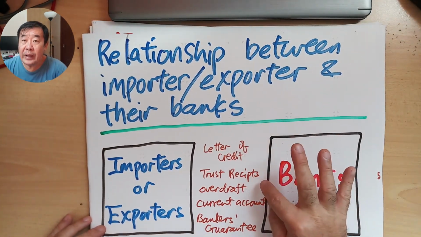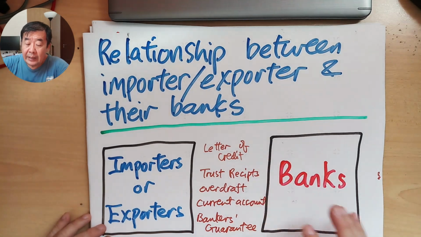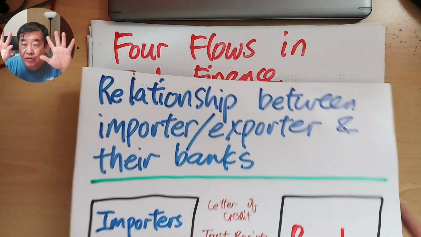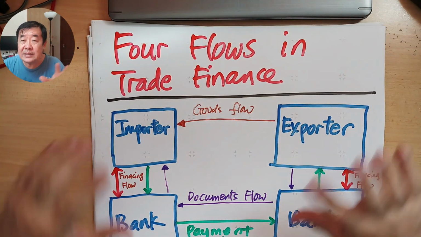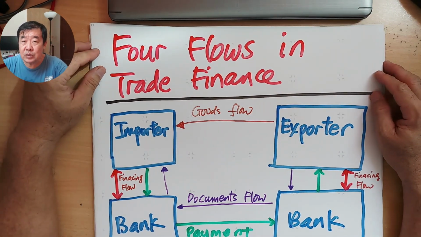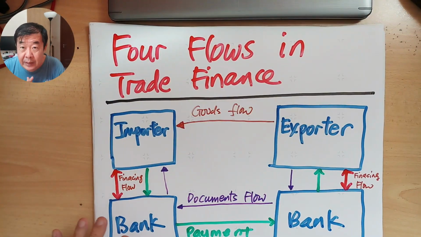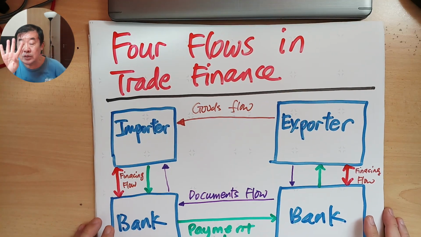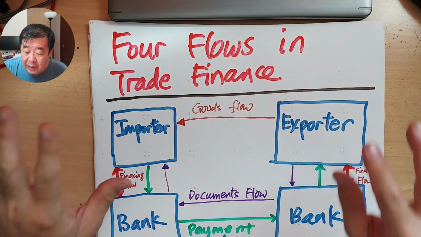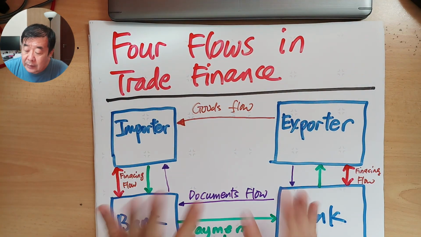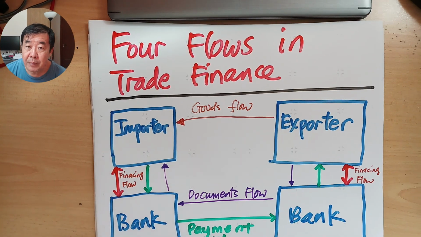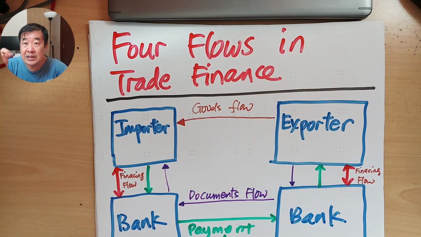Now, typically in trade financing, there are four flows. Okay, remember, four flows in a trade financing. Once there are banks involved, and importer and exporter, there are four parties plus a shipping company. But now we are talking about the flows. There are four flows in the trade financing. So remember clearly. Number one, the exporter and the importer, after they talk to each other, agree on the terms of the shipment, the product, and the pricing. They will sign a contract.